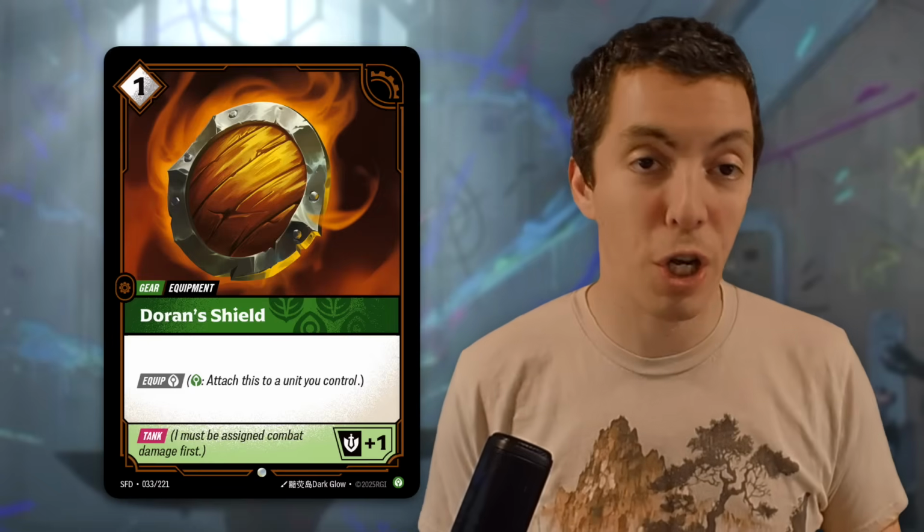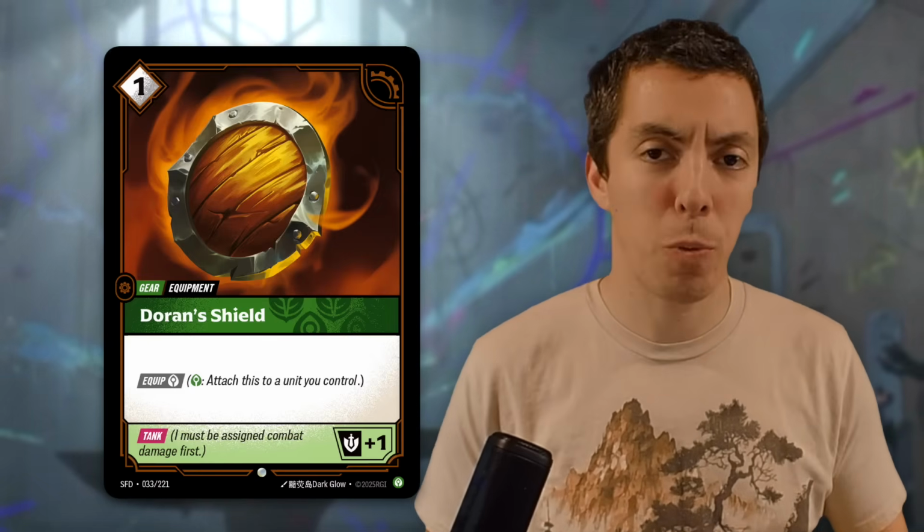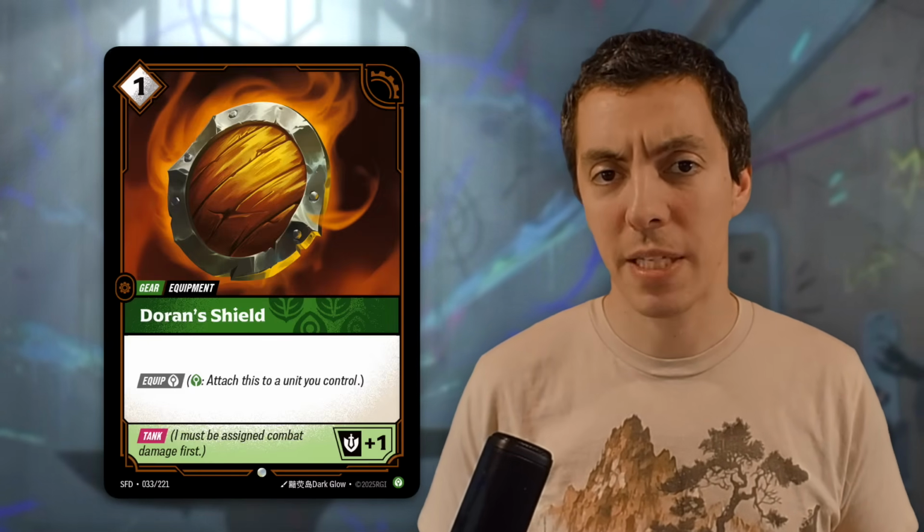So Doran's Shield, it's cheap, it's a common, probably not super overpowered, but a good way to look at the mechanic, to give us an idea of what is going on here.